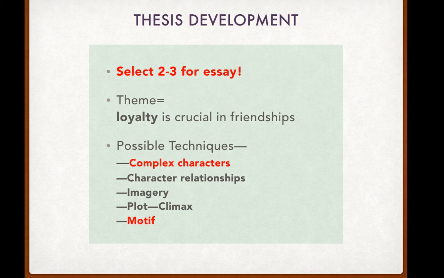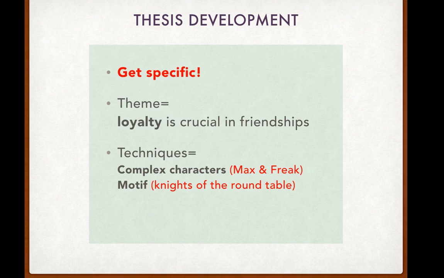A solid essay might have 2 really good paragraphs. So 2 would be fine. It might have 3 if it's more advanced, or 4, or even beyond that. But for now, I'm just going to stick with a proficient essay with 2 body paragraphs that explore 2 different techniques of complex characters and motif that support my theme idea of loyalty is crucial in friendships.